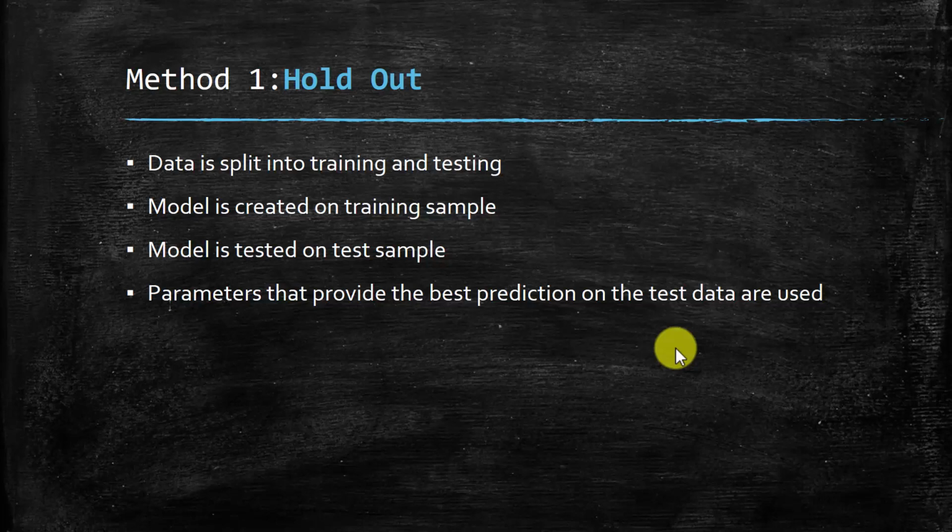This is nice because you have two separate sets of data. You have a training sample, and you have a held out test sample. So there's no overlap or reuse of the data. This is probably the best way to do it, but the problem is that a lot of times we have a limited number of samples. If you have to hold out a certain set of samples to test the algorithm, then that means you have fewer samples available for training, which is not optimal. So if you have an abundance of data, this can be a way to do it, but if you don't want to limit the number of training samples you have, generally we can't use this method. There are other methods that we could potentially pursue if we have a limited number of samples.